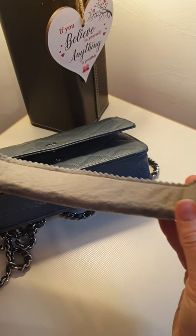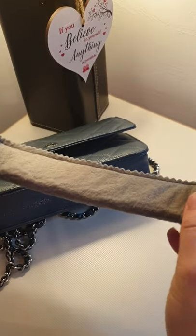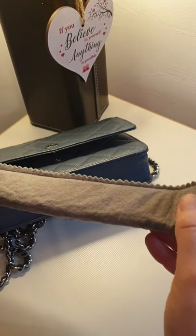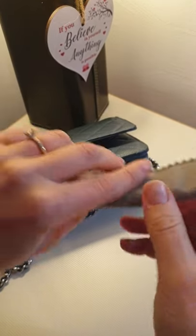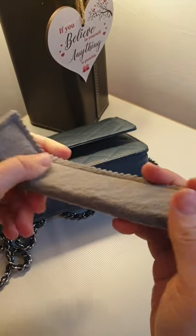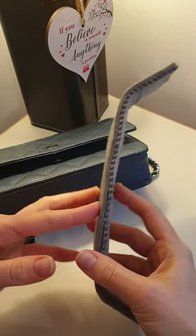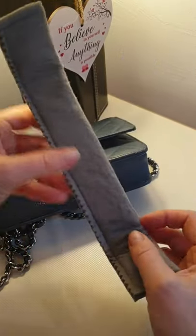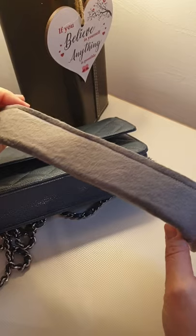So this is the actual base of the actual bag, and a little bit on the sides, just so it stays up. When you buy it, it comes totally flat. All you have to do is bend the sides and make it fit perfectly into the WOC. So it's covered in felt. It's got a flexible filling — I'm not telling what's inside — but you can bend it and straighten it as many times as you want and it will not break.